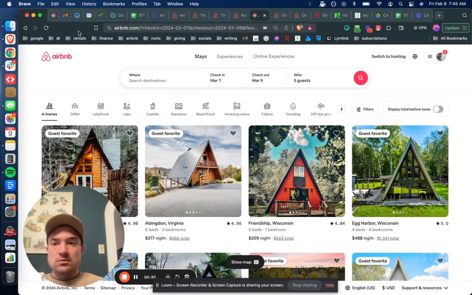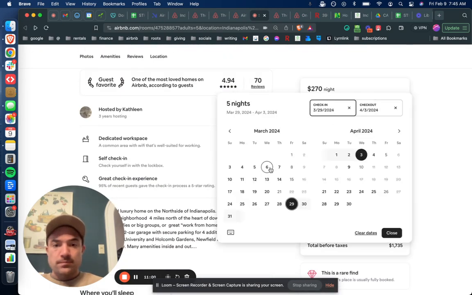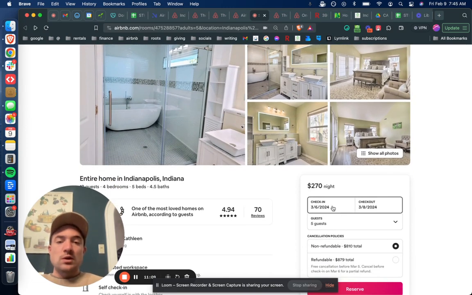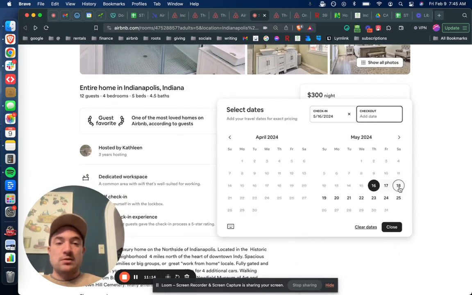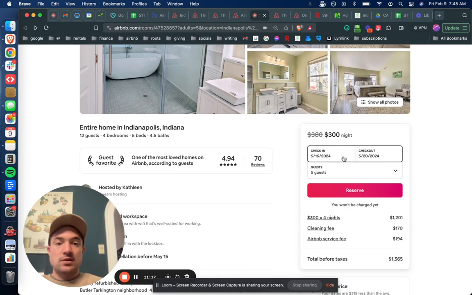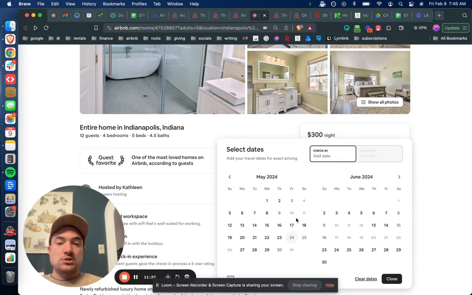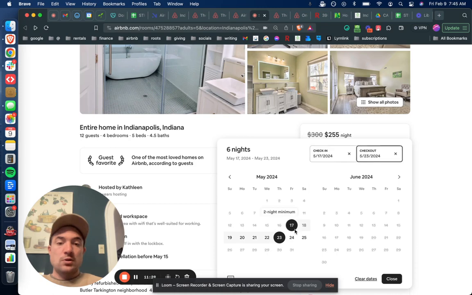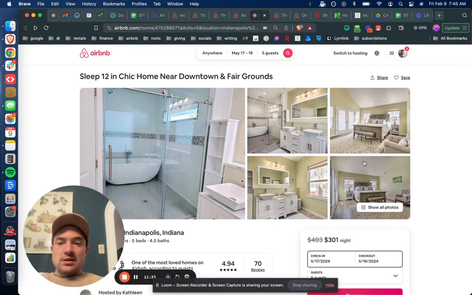Whoops, that's not what I meant to do. So, okay, so coming up soon here, they're charging 207 a night. So you can see there is a seasonal swing. So what I'm trying to do, guys, is just get a feel for the overall prices. And it's a lot of like back and forth analysis, just testing various price points, dates. Try longer stays. Does that change the rates you're seeing? As you can see, it usually goes lower. Try 1 night stays. They are 2 night minimum. And just get a feel for the overall prices.